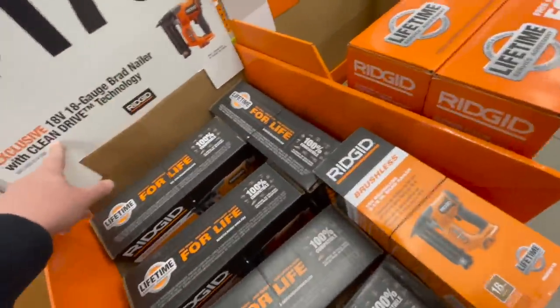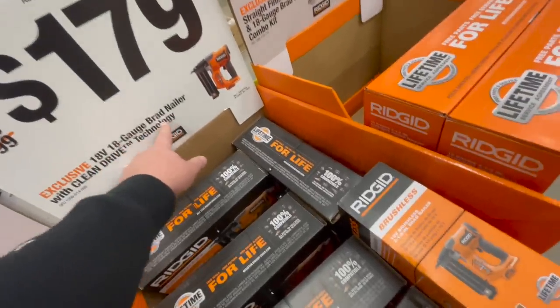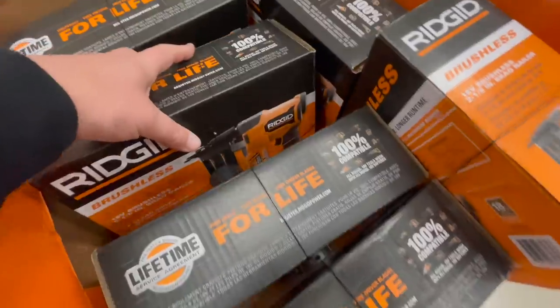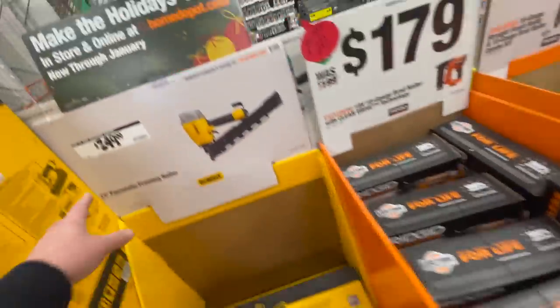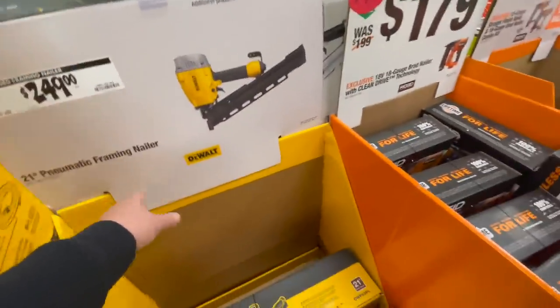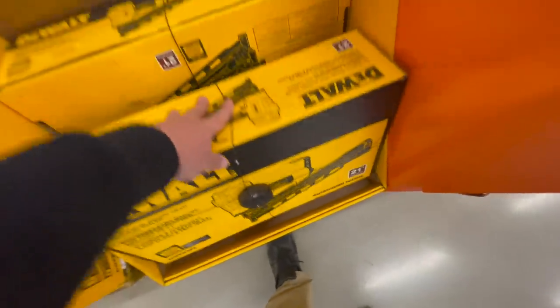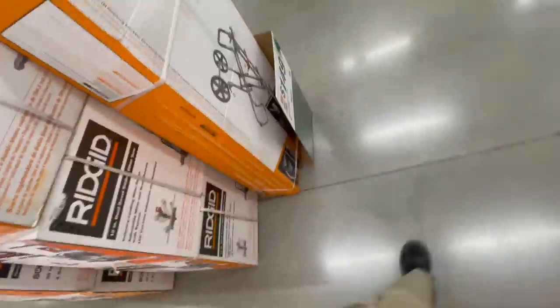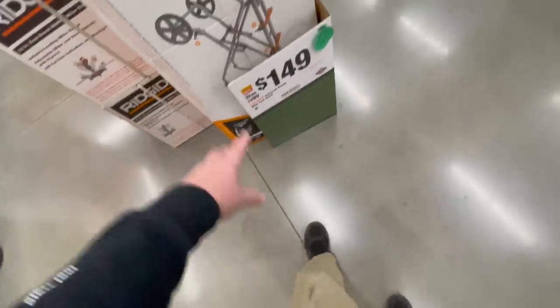For $179, you get the 18-volt, 18-gauge brad nailer with clean drive technology. $249, you get the 21-degree pneumatic framing nailer. That's also a big mamma jamma. You got batteries. Table saws, or pricing on this. Yep, $149. Oh, that's for the stand.